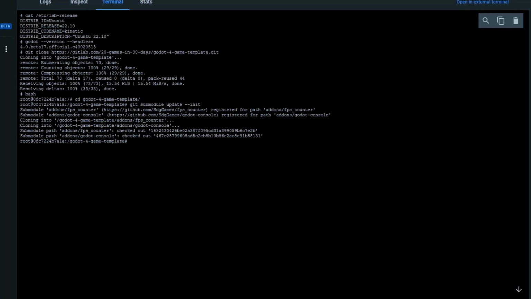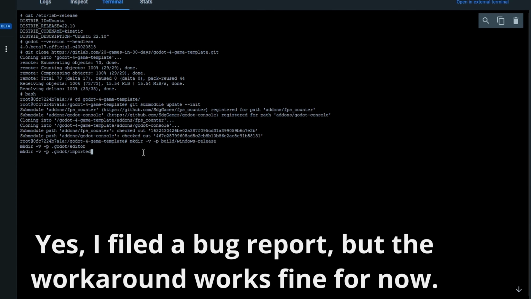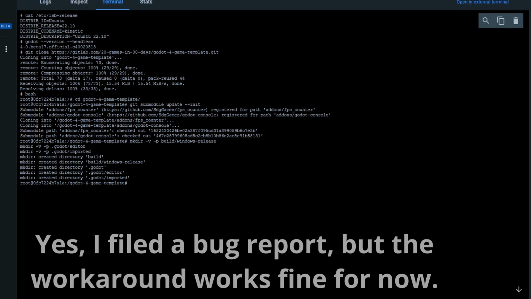It'll guarantee that we will have all of the code pulled, even if it is in different projects. Once that's done, Godot has a couple of limitations which are a little bit annoying right now, where it doesn't really like it when folders don't exist. So I'm going to do a couple of mkdir commands just to set up a few folders that Godot is going to try to make, and for some reason it seems to fail.